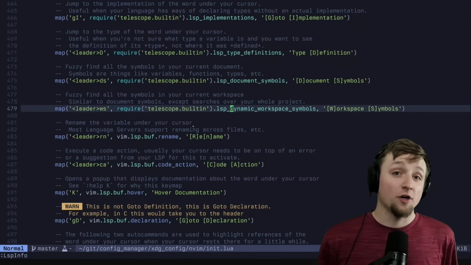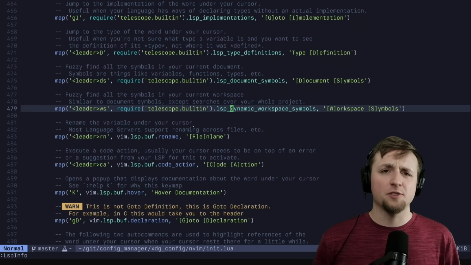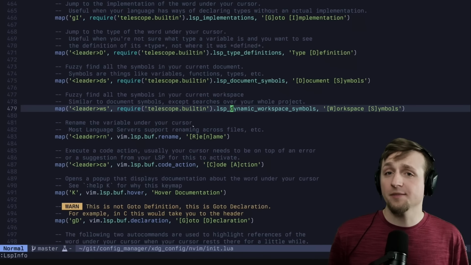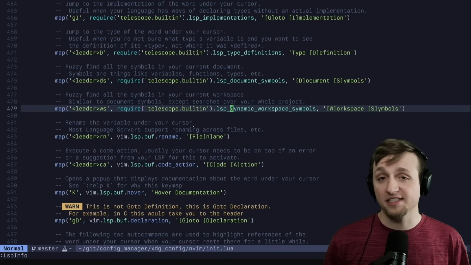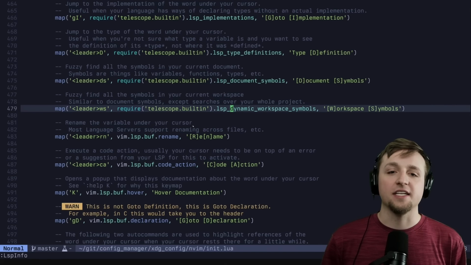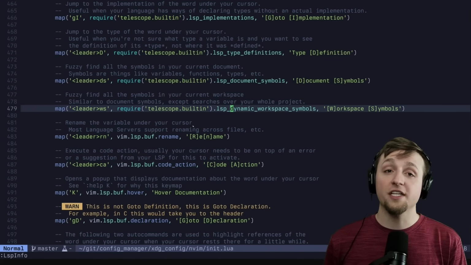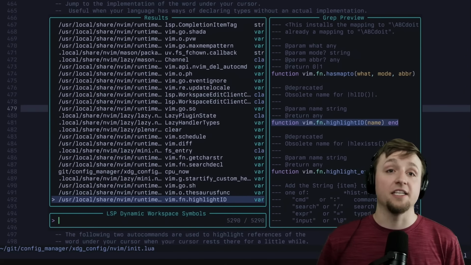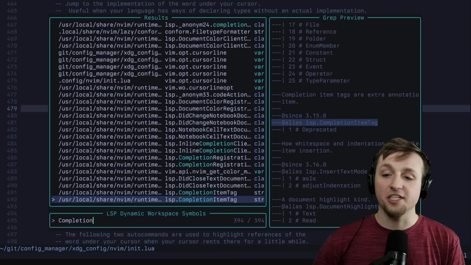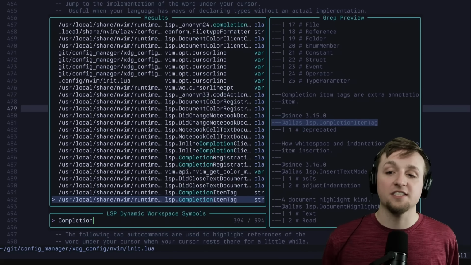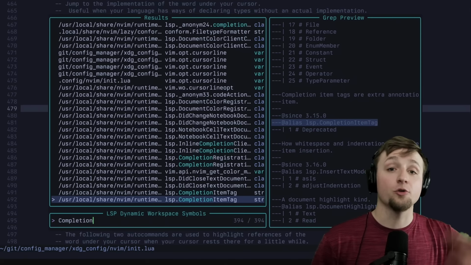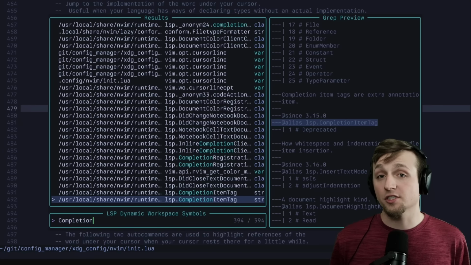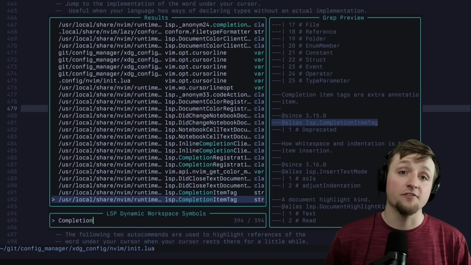But this gets even more powerful. You might be wondering, what's the difference between fuzzy finding the symbols versus fuzzy finding just everything in the document? Well, the first one is that the symbols only show definitions, so it won't show things in comments. But LSP also has a concept of workspace symbols. So if we do space WS for workspace symbols, I'm actually able to search all across my Neovim config. So if I look for something like completion, we can see all of the different places that something with completion is defined throughout my Neovim configuration. This works as well if your LSP supports this for other languages, so you could search across your entire project to look for where a symbol is defined.